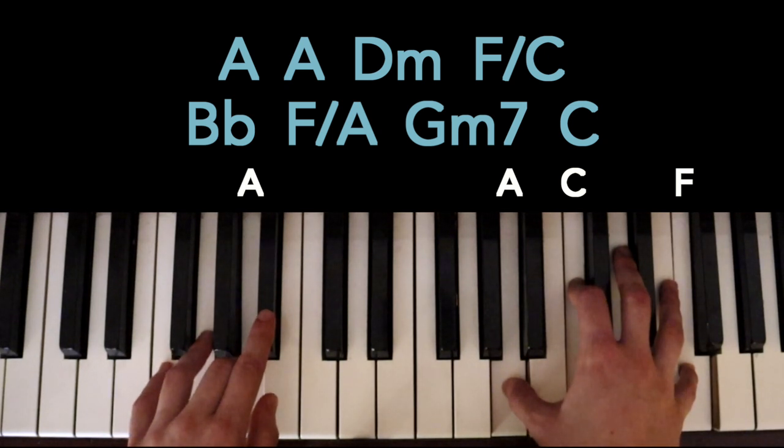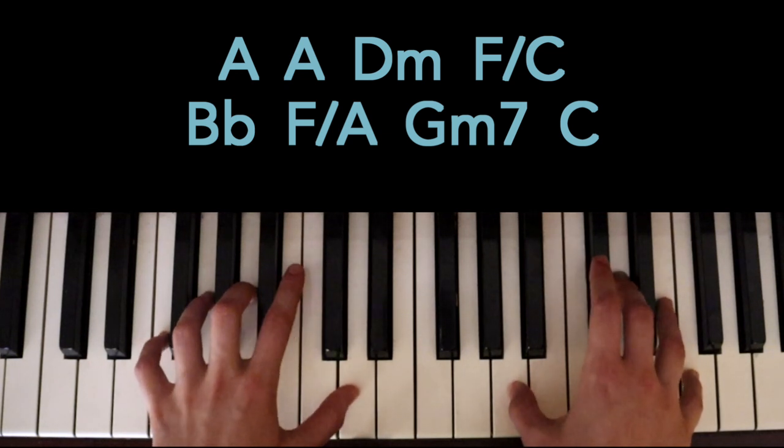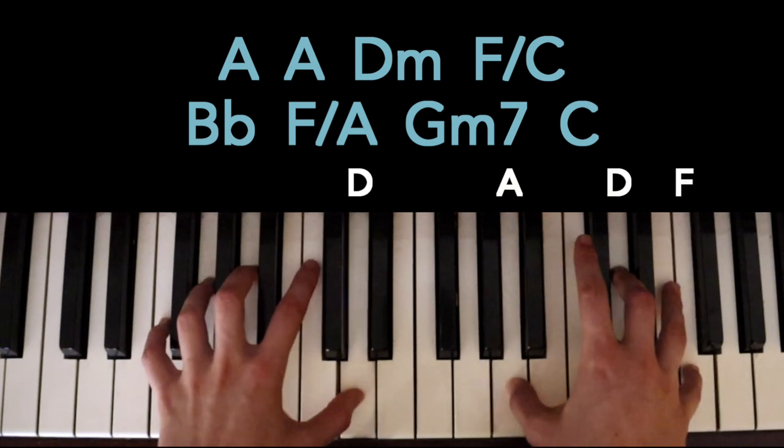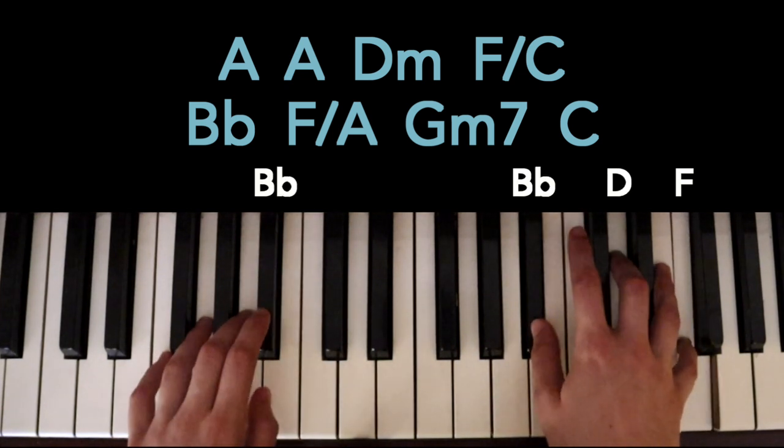So let's do that much. So we're doing one bar on each chord. So we have D minor, F over C, B flat, and F over A.